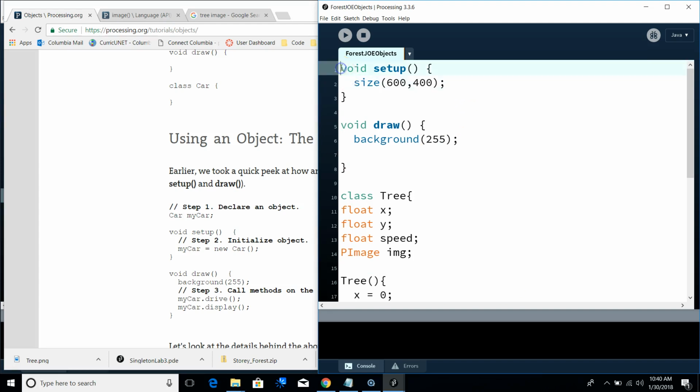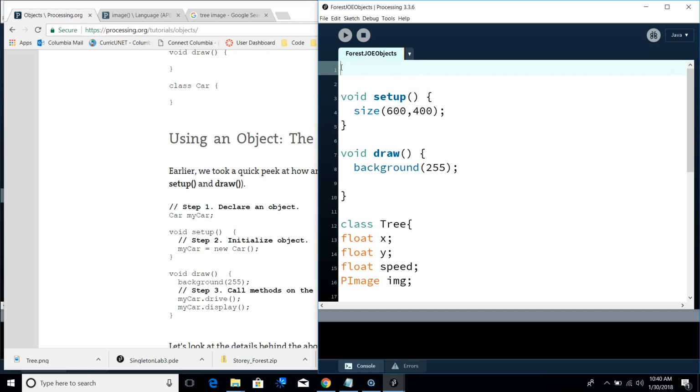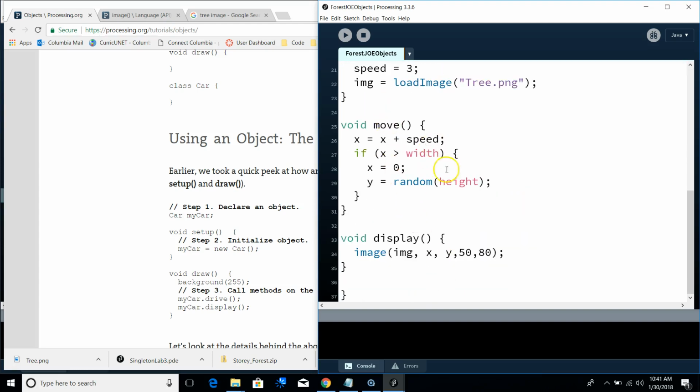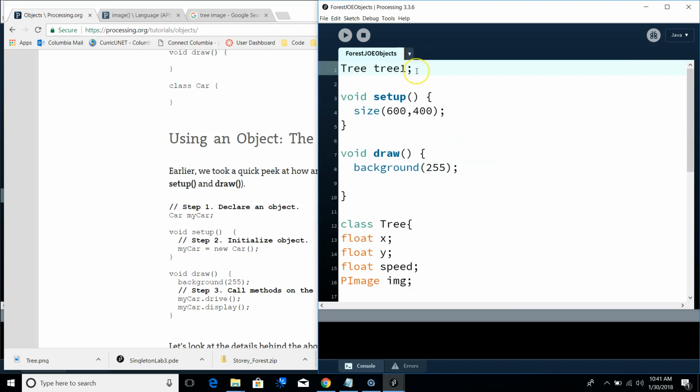So up here at the top, I want to declare that I'm making a tree. Tree1, semicolon. And hilariously, it's not yelling at me and nothing's turning colors. So this is going to make a tree1 instance of the object tree, or of the type tree. You guys with me on that? So this whole business about class tree, that's like a cookie cutter, right? This is me cutting a cookie. Well, or at least it's me saying I'm gonna cut a cookie.